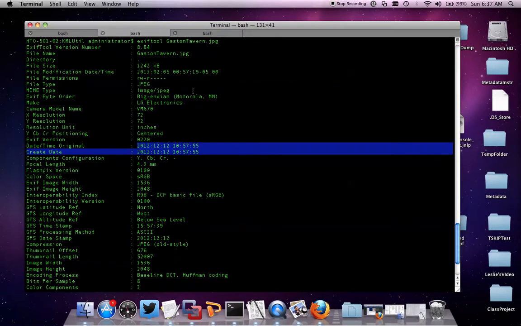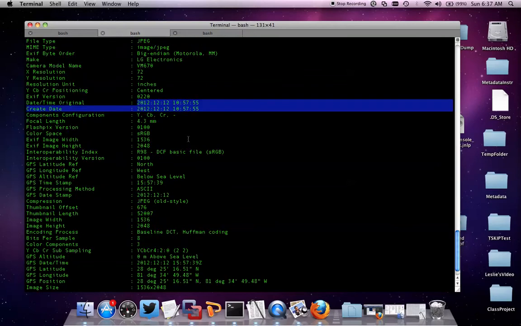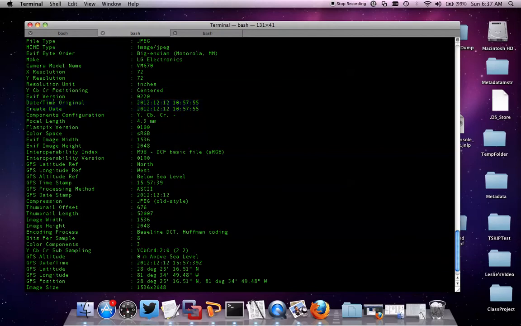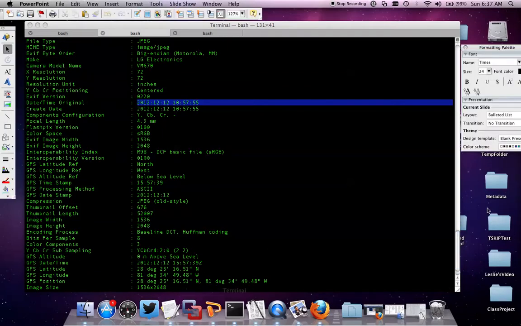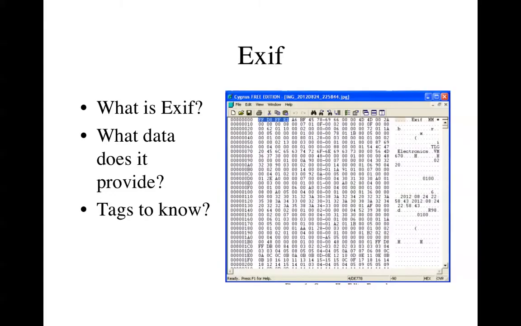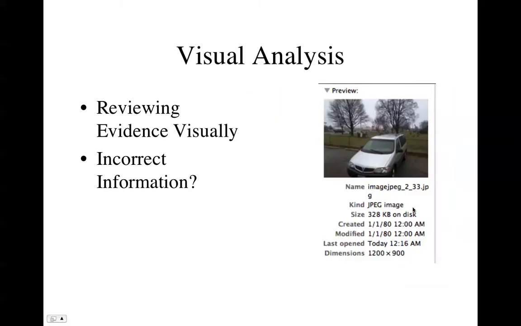So there's tools like ExifTool, which was written by Phil Harvey, excellent tool, that allows you to read and write information into the tags or the metadata. So it lets you see the EXIF information. I've highlighted a little bit here. So here's those dates, and it's giving you the tag definition. So it's saying that this tag, date time original, has this value. So it's hidden. It's not necessarily available right within the OS, and we're going to actually talk about that. So we really need tools to be able to view this EXIF data effectively.